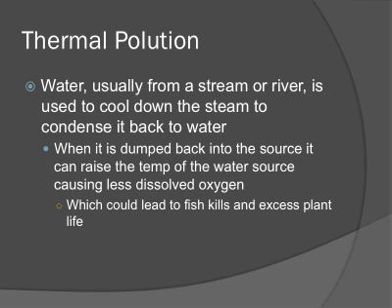Okay, another bad thing about our power plants, our reactors that we use, is we need that water. Like I keep saying, we bring it in from a river or a stream nearby. We use it to cool, but as it gets released back into it, usually it's just a little bit warmer. Okay, well, 1 degree in that type of natural habitat is bad. It doesn't sound like it's a lot, but 1 degree changes the amount of oxygen that is dissolved in the water. If there's less oxygen in the water, fish can't survive. And if there's less oxygen in the water, then there's probably more plant life. So the fish start to die off and the plants kind of start to take off. That's when you get unhealthy streams.